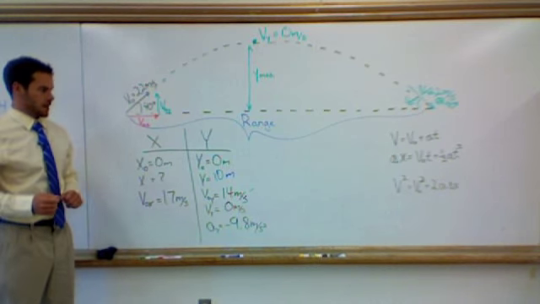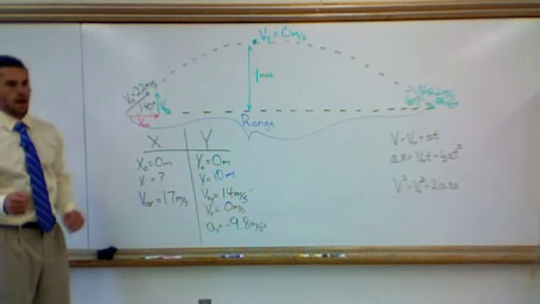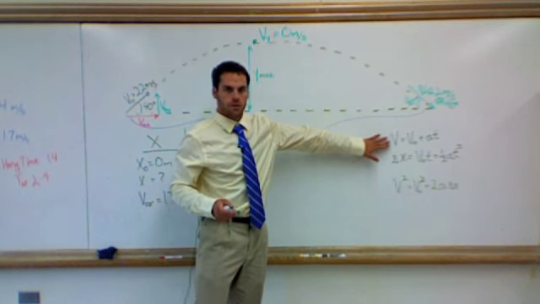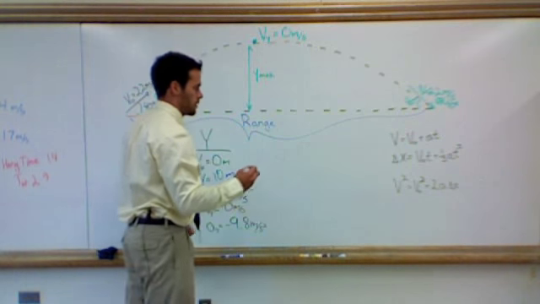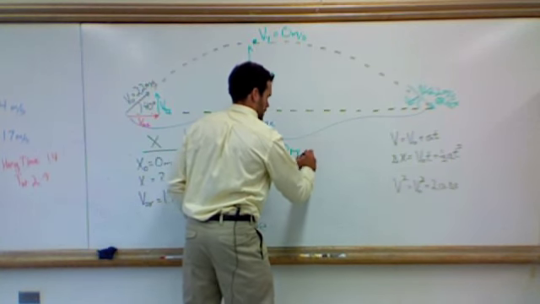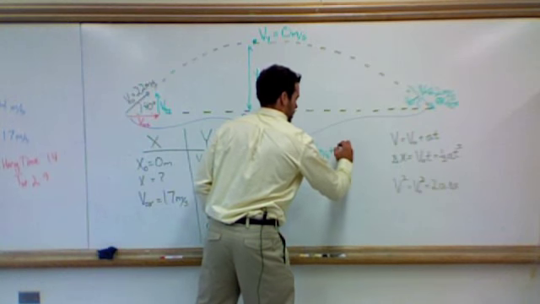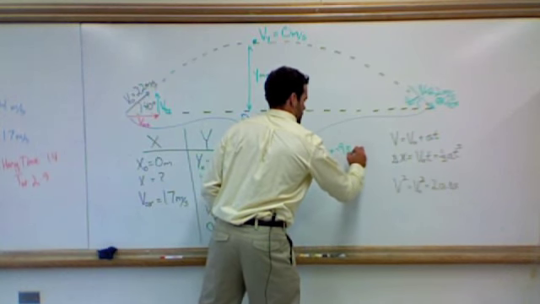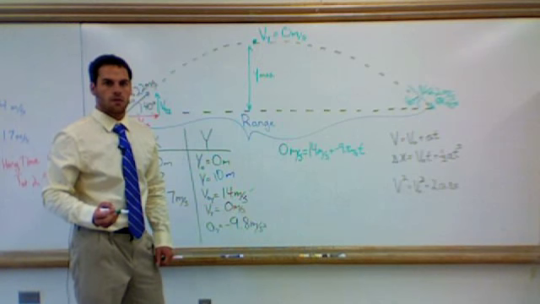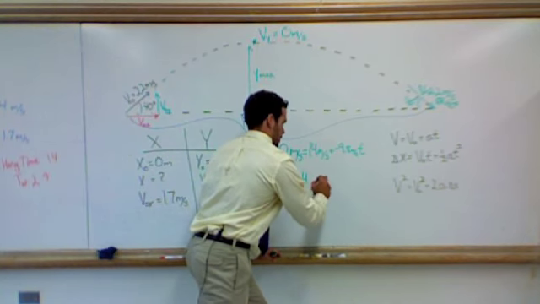Now, using this height, we can use one of two equations to solve for the total time it takes to get to the highest point. You can either use this distance equation here, or we can simply use our speed equation. If we do that, we have our final velocity of 0 meters per second is equal to our initial velocity, 14 meters per second, plus our acceleration, negative 9.8 meters per second squared, multiplied by time. Doing this out will yield a time to reach the highest point of roughly 1.4 seconds.